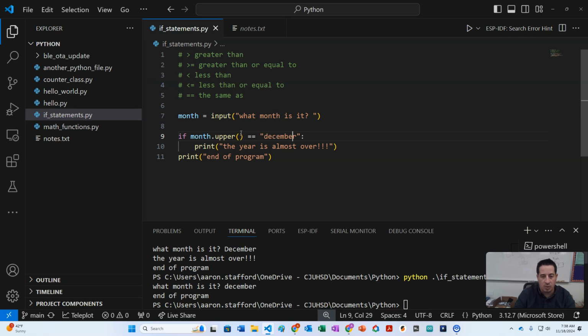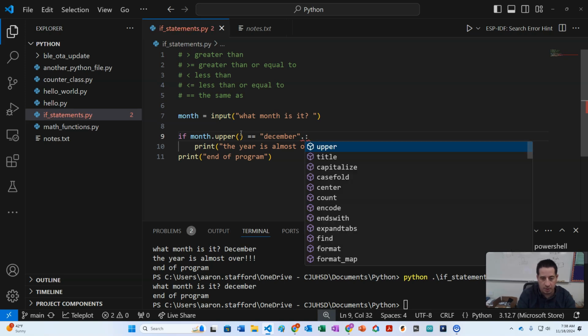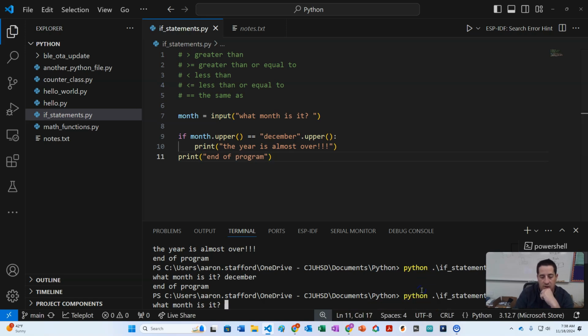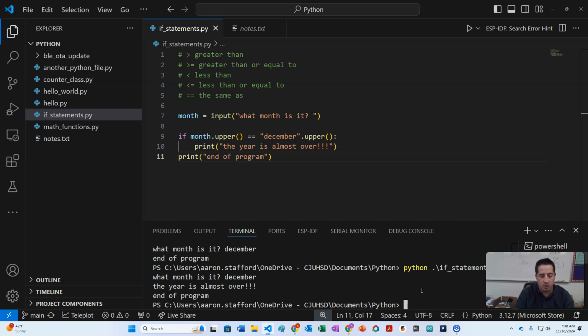Okay, and what this does is it converts it to all capitalized. And so we're going to do it for both of them. And so now it's going to take that input and capitalize it in the comparison. And now it doesn't matter if I capitalize or not. So now if I say December, it still worked.